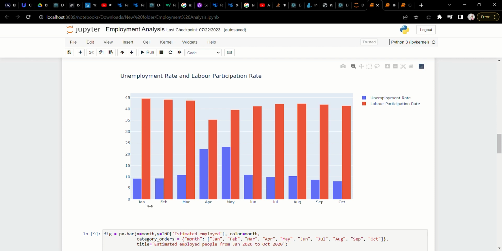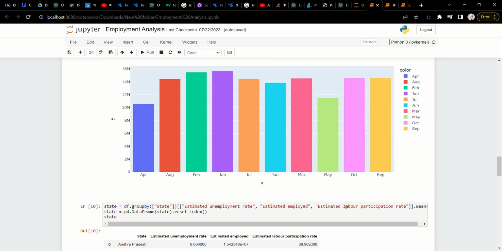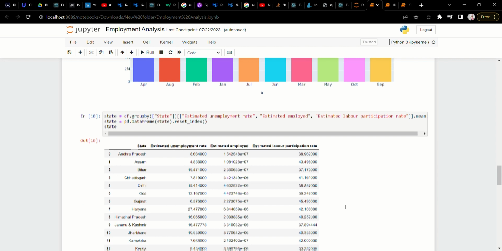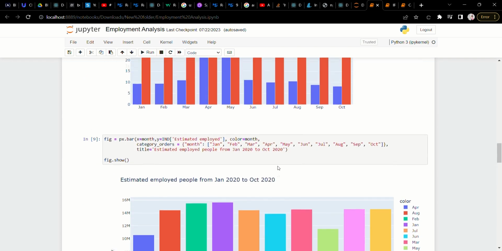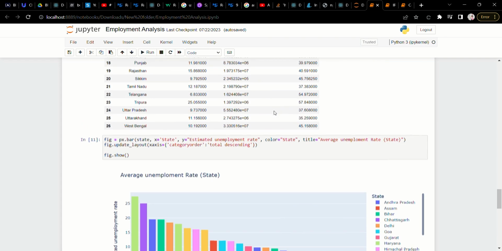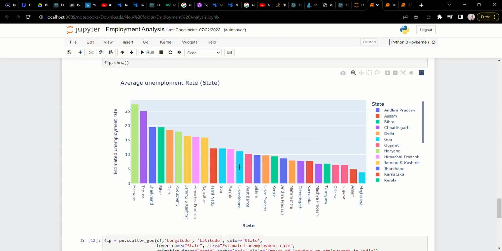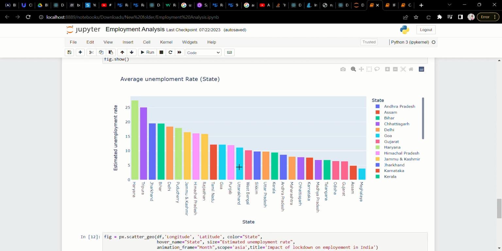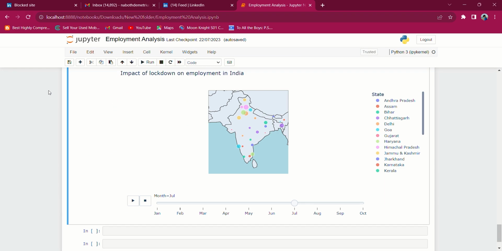Each bar represents the mean of the rates in each month, and I also used another plot from January 2020 to October 2020. In the previous one we grouped by months, and in this one I have tried to group it by states.